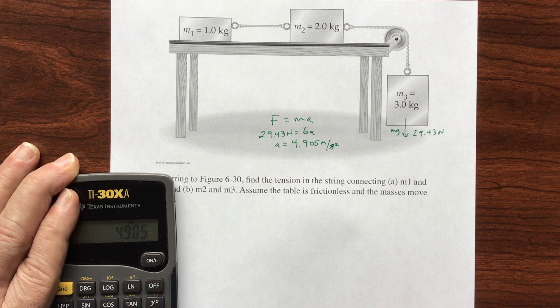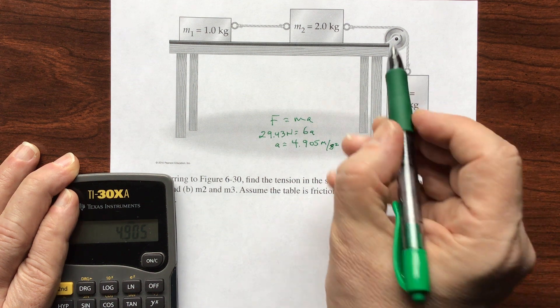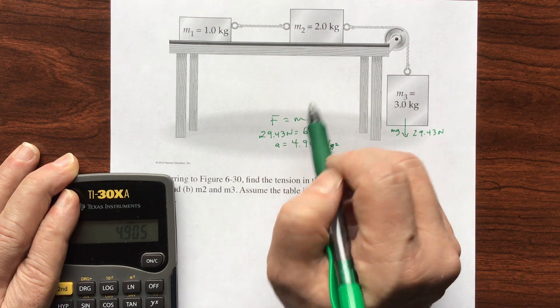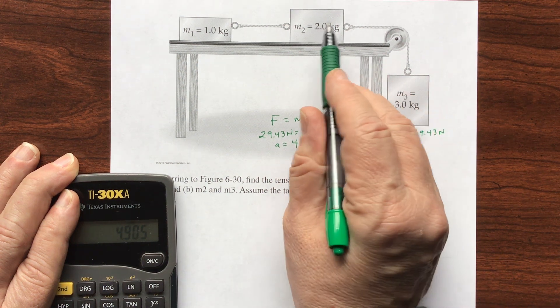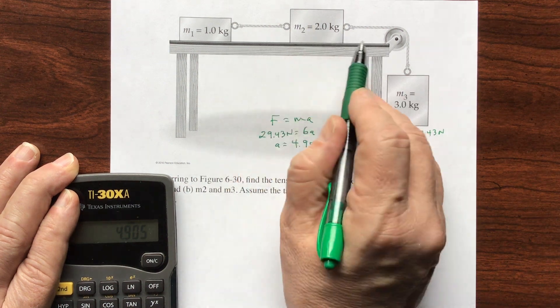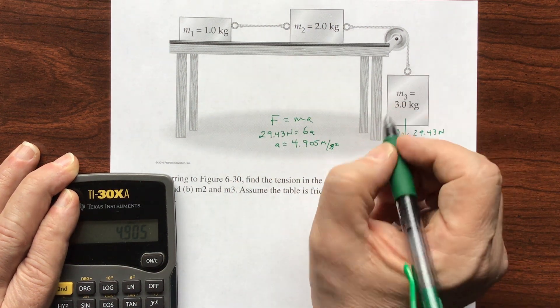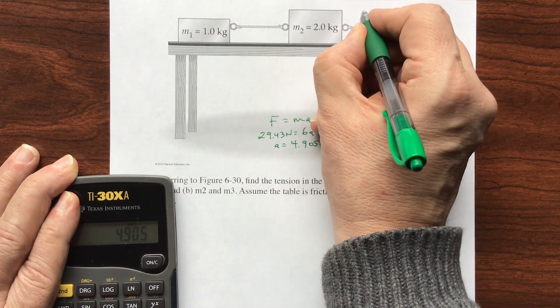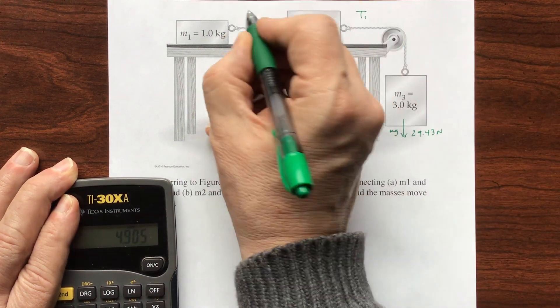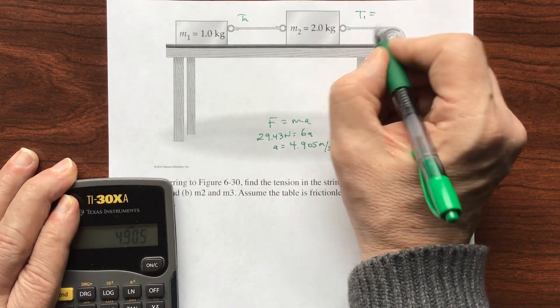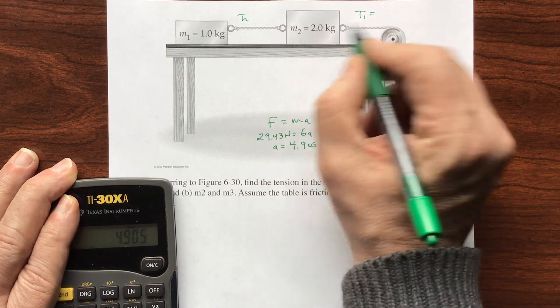Now that I know A, I can say force equals MA. Because the force of this tension, this tension in this string is the force that's pulling these two to the right. So this is going to be, I need to find out the tension, so let's call this T1, call this one T2. They're essentially just force, F equals MA, T1 is a force that's pulling it.